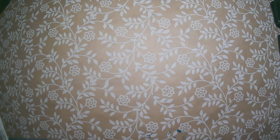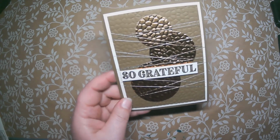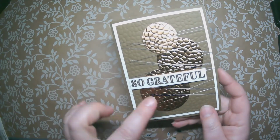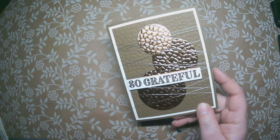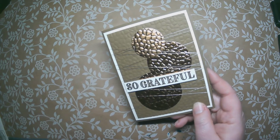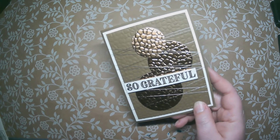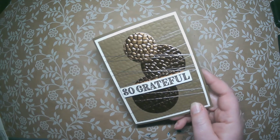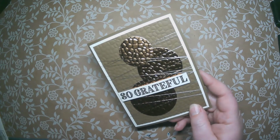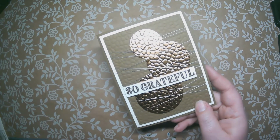The second one, I used the copper metallic paper and I ran it through the hammered 3D folder. And then I punched it out in various sizes of circles. And I wanted to point out here that Stampin' Up!'s current catalog has various sizes of circle handheld punches. Only a handful of them will be carrying over to the new catalog. So if you want some circle handheld punches, I would pick those up quickly. They're really nice to just grab and be able to use.